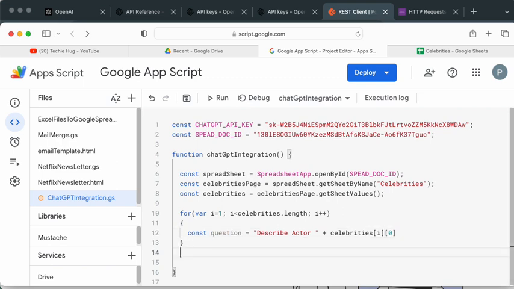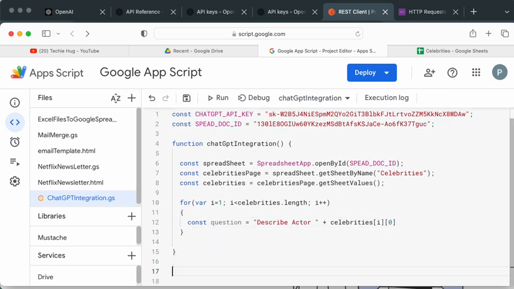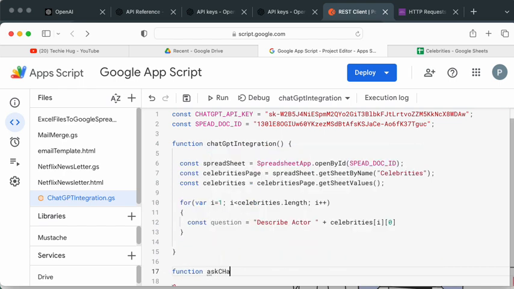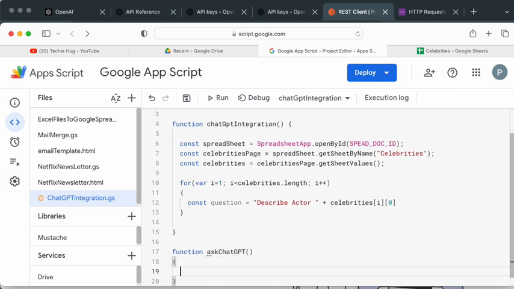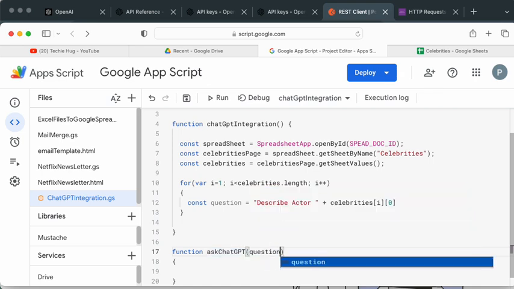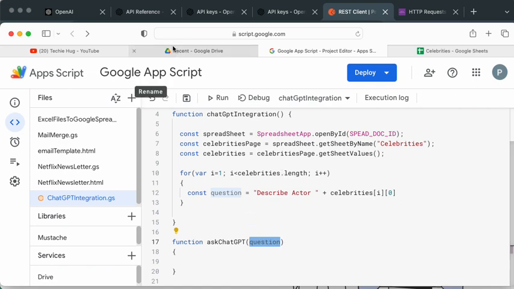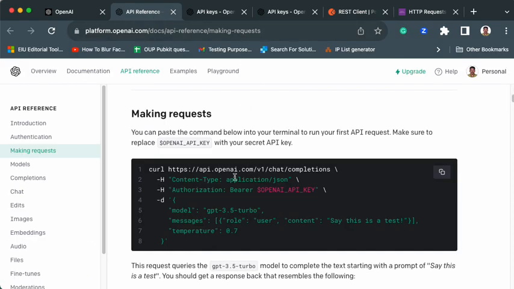Now, how do we connect ChatGPT? That's the core intent. Let's say function ask ChatGPT. Here we are sending the question. So how do we integrate? You remember the first step where we created the curl call.